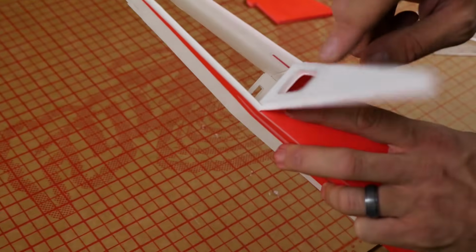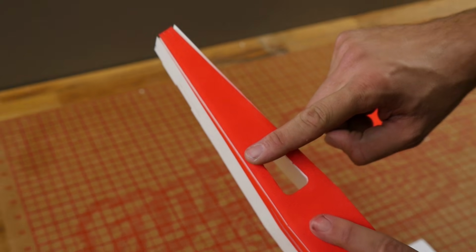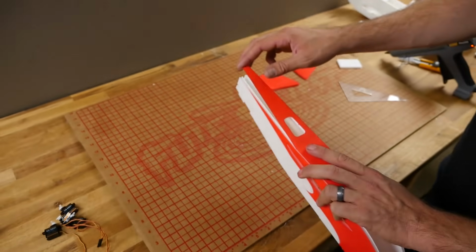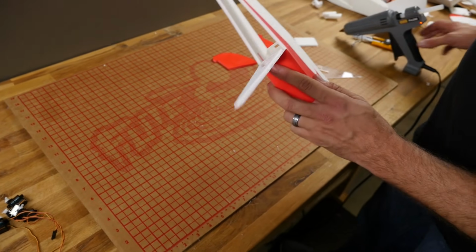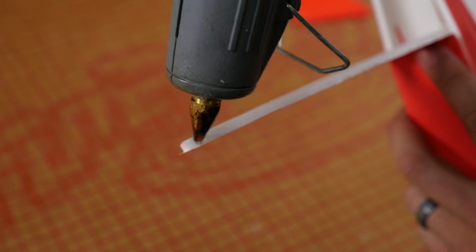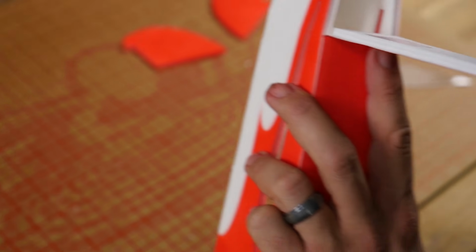The reason I put the score cut in is so we could open up one half, apply the glue, and then press it down and let it dry. Then we can open up the other half and just repeat the same process. So we're going to do that right now. Whenever we're gluing this down, we're going to focus right at the point where the paper meets the foam board. That way the glue will squeeze out evenly on both the paper and the foam.